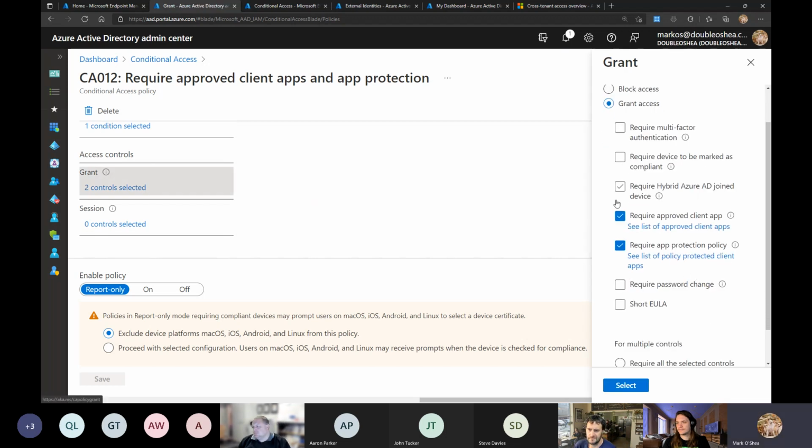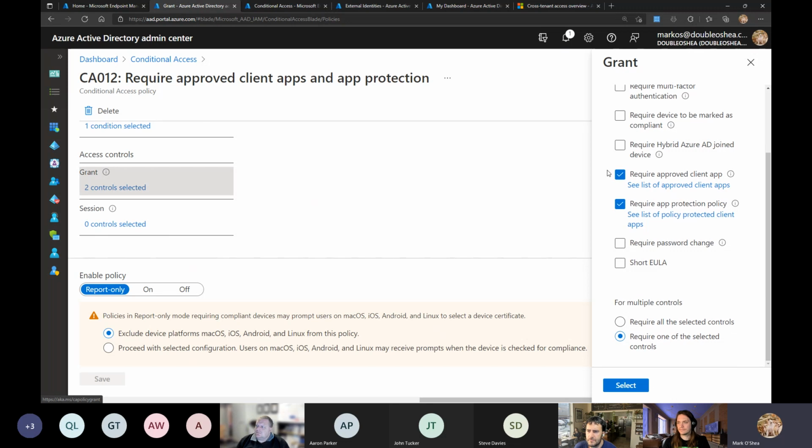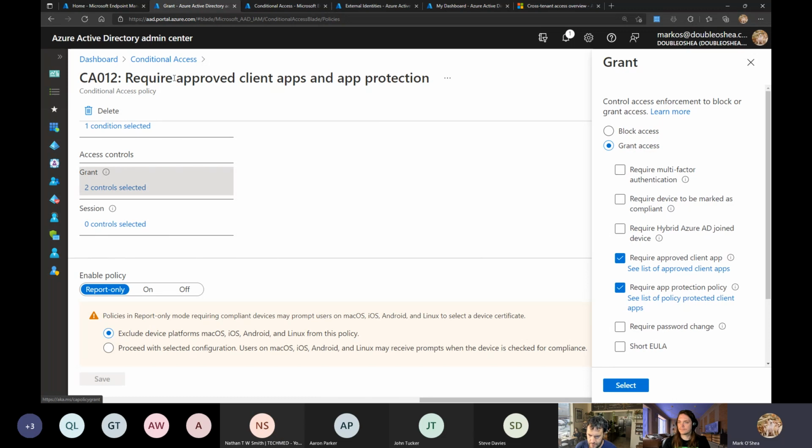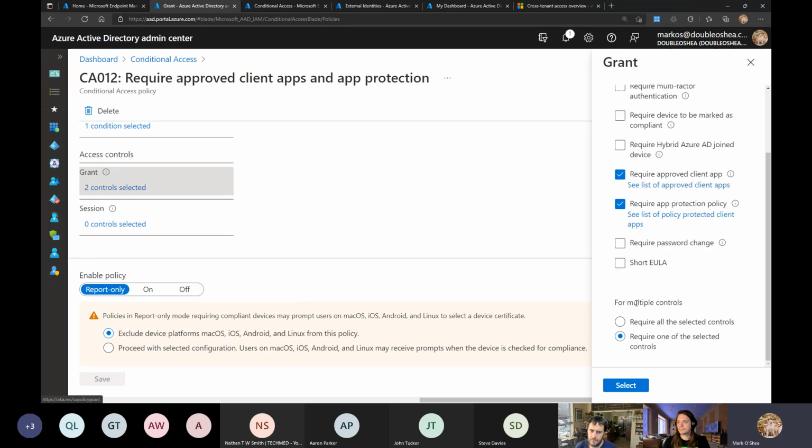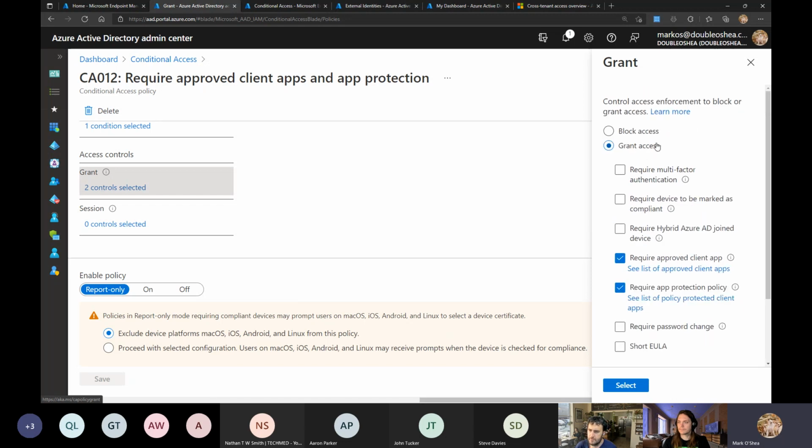So this is probably a good opportunity to talk about something else we were discussing before we kicked off, which is what you'll notice with the grant options in the samples they're providing: they're generally sticking to requiring one of the selected controls as opposed to requiring multiple controls.